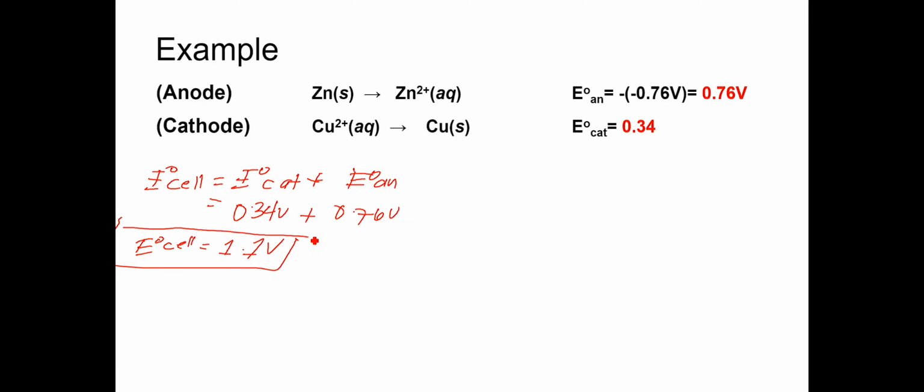Tapos, meron tong ibig sabihin. Mamaya, pag-aaralan natin kung pagka-positive ba ang E-cell, ano siya, kapag negative yung E-cell, ano siya. So, may mga ibig sabihin yung mga values niya. This is E naught of the cell is positive. Spoil ko na kayo. This one is called a spontaneous reaction. And mamaya papaliwanag natin what are spontaneous reactions, or spontaneous redox reactions.